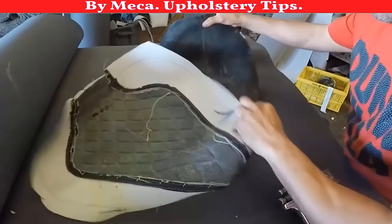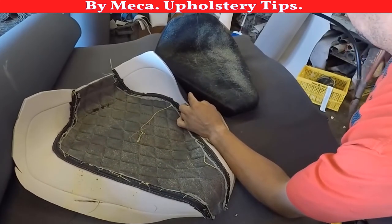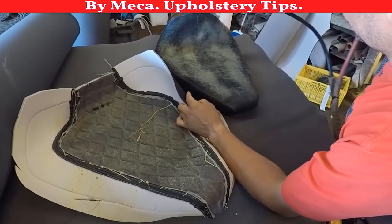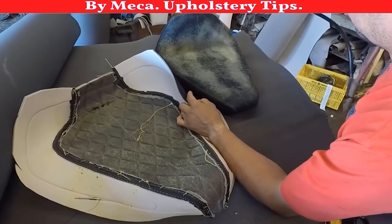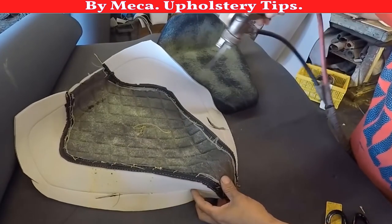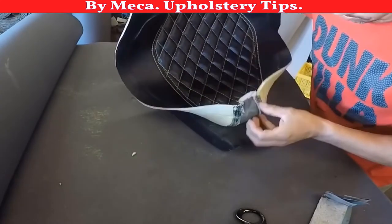And then those tabs, those French stitches are done. Now I'm going to put glue right here on both sides. What I want by putting glue is to make sure that piece of vinyl, that insert, follows the shape of that motorcycle seat.